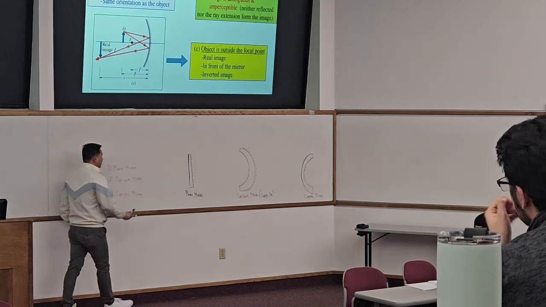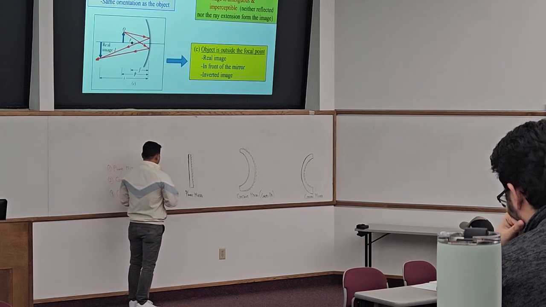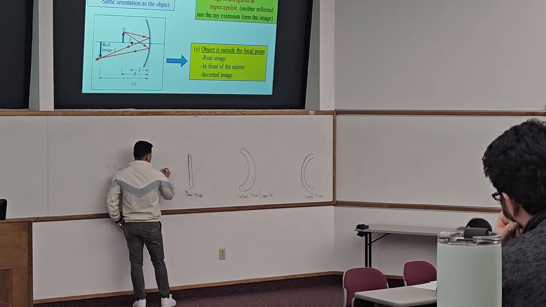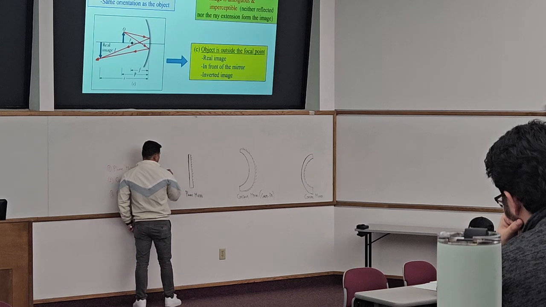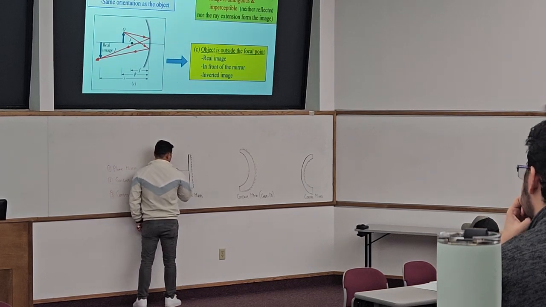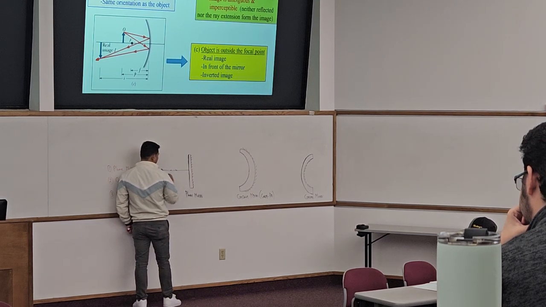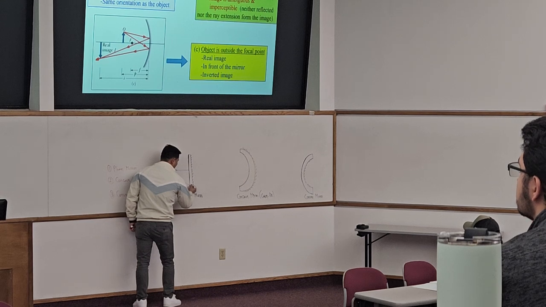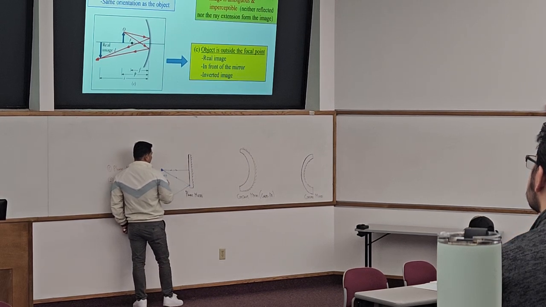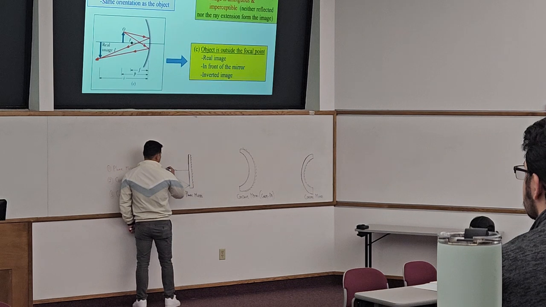So whenever light falls on this shiny part, let's say I have a point object. Let's say I talk about the plane mirror first. If you place the object in front of this one, light from it falls on the mirror. Whenever you hit the light straight, it reflects back straight. So basically it goes like this. You make sure that your angle of incidence equals the angle of reflection. You can draw many rays, but after the reflection, it goes this way. These two rays never meet each other.